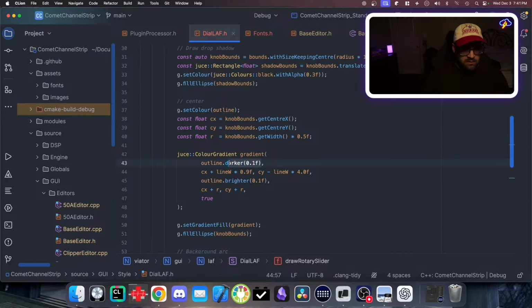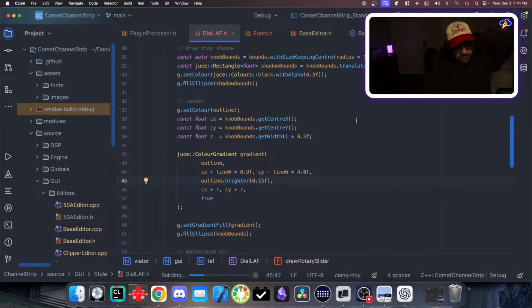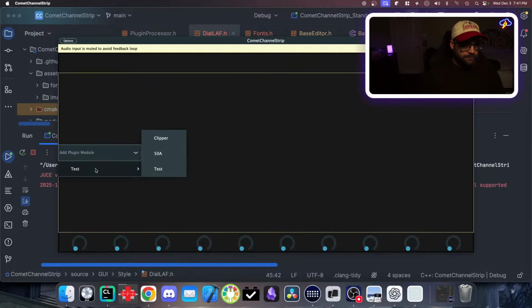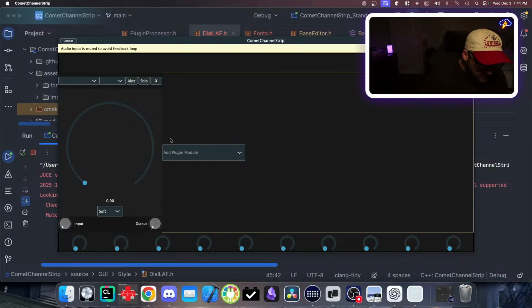And then yeah, I think I don't actually need this. I think I'll just do the brighter. I think that'll probably do. Do I see a difference?